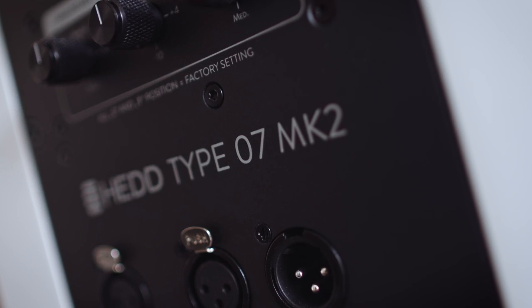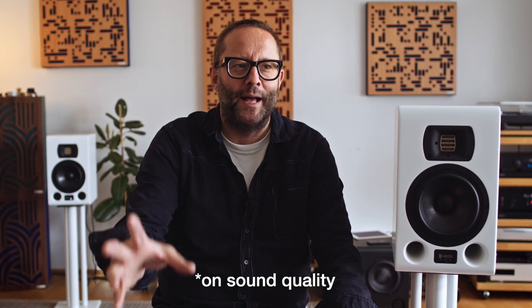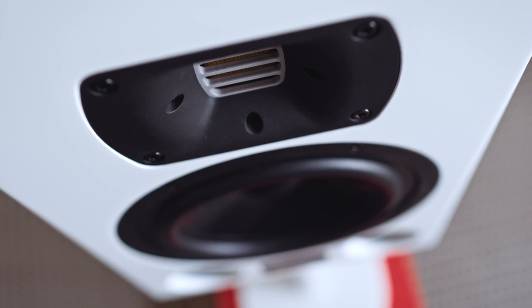Now, as this is kind of like a pro audio monitor, and I've done a video about this before, these fit very nicely in a home environment. There is no real difference between a pro audio monitor and a home loudspeaker. And we could debate this endlessly for days for people who want to talk about accuracy, but I'm not going to go there today. What I do want to talk about is something called the Lineariser.